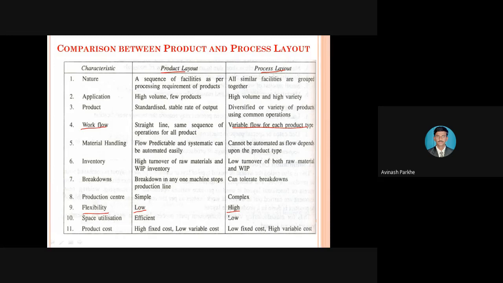Each and every type of layout has some advantages and some disadvantages, but as per the requirement of the industry, we have to use that particular type of layout. Therefore, in small scale industries or medium scale industries, most of the time the process layout is used. But in big scale industries, for example Mahindra and Mahindra, Tata Motors, Force Motors, we are manufacturing similar types of vehicles, similar two-wheeler vehicles in one day. It means we are doing mass production. So in big scale industries, we use the product type of layout.